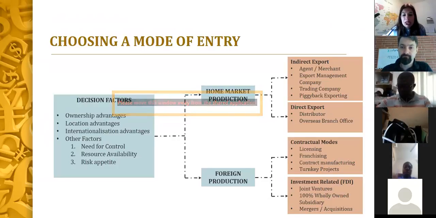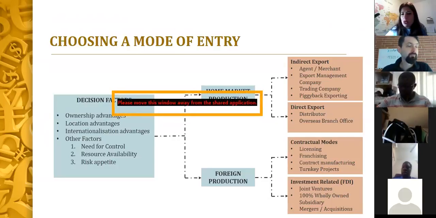A strategic alliance I did not cover here, so as not to complicate things too much. One of the ways of entering foreign markets under foreign production is what we call a strategic alliance. A joint venture is a form of strategic alliance. You could have an R&D strategic alliance wherein companies come together.